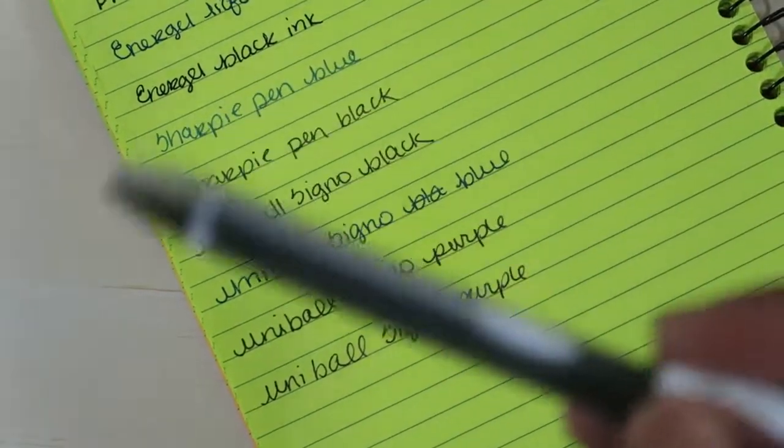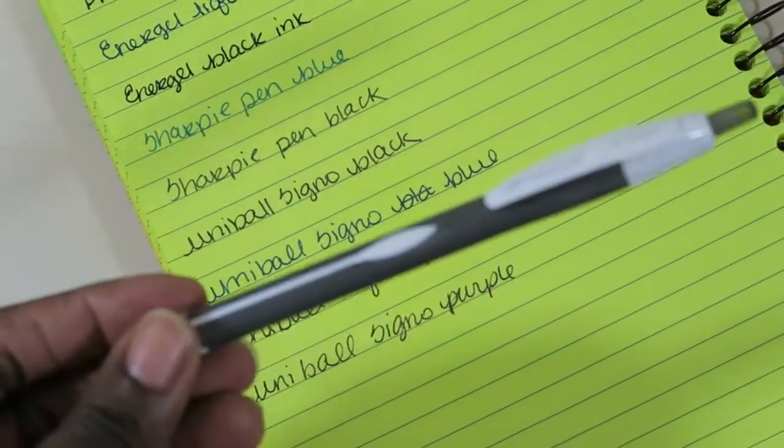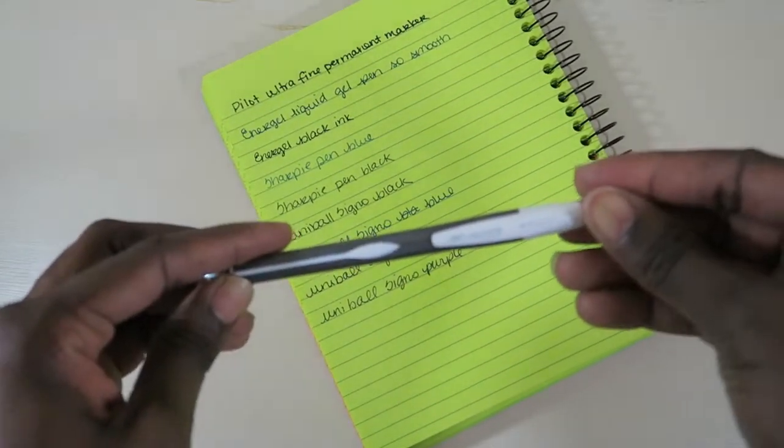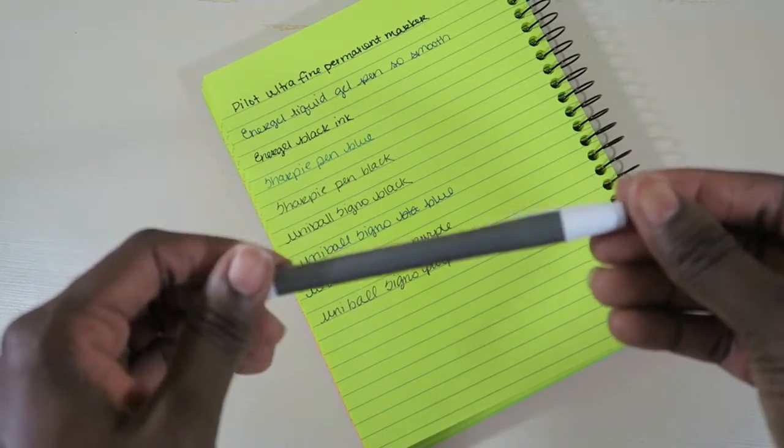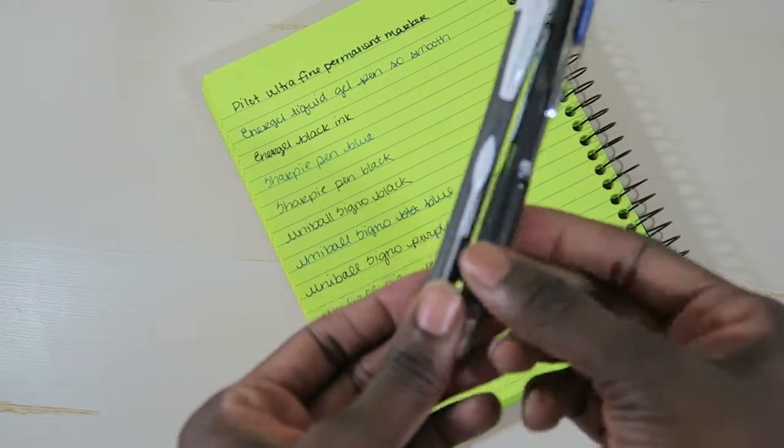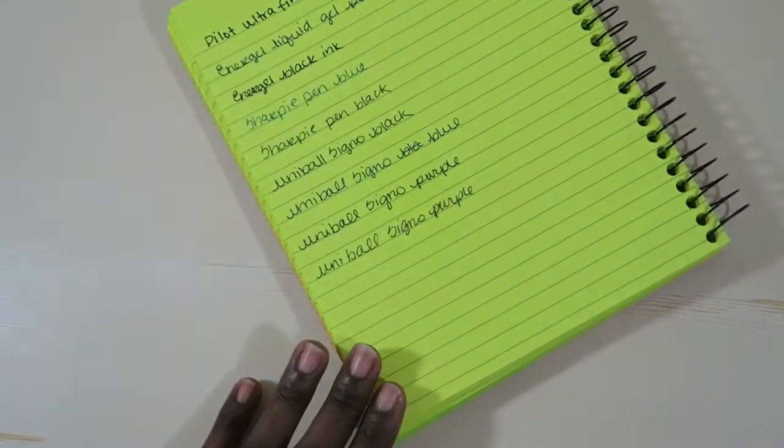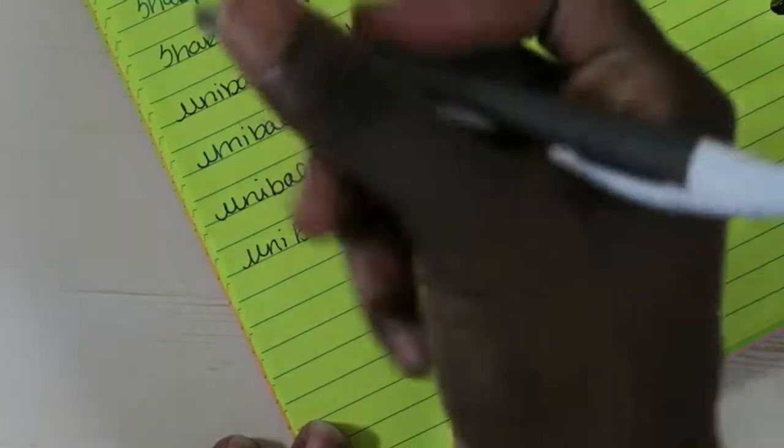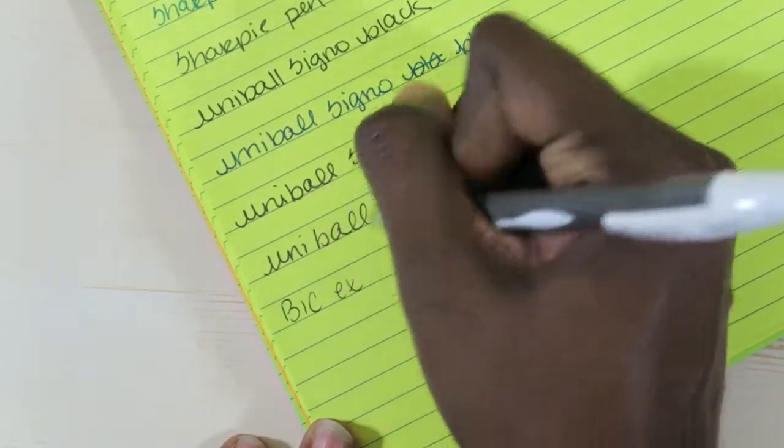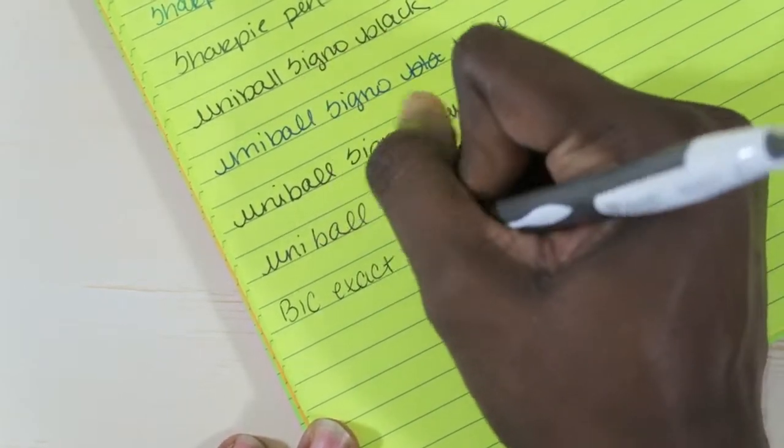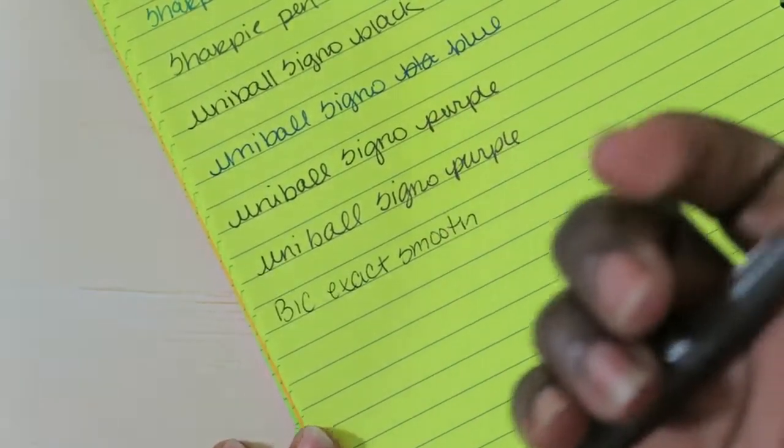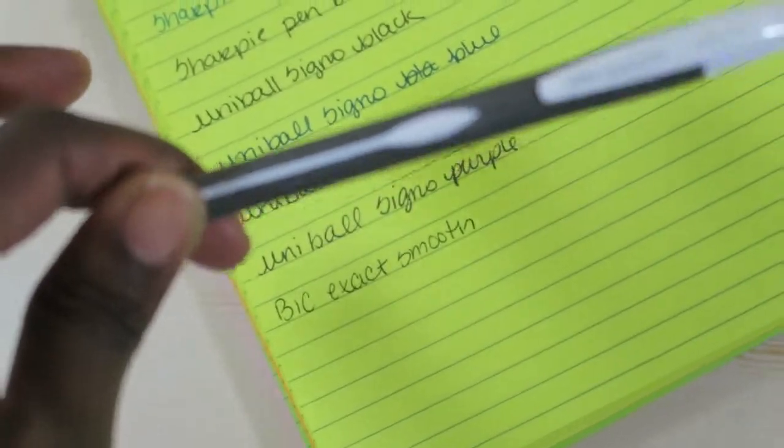Last but not least as far as pens go, I bought this Bic. They were pretty cheap, only like four bucks for a pack of three. Bic Atlantis Exact—smooth writing. It's black, it's kind of thin and I should have known because I don't like very thin pens. Well, I'll write with it so you guys can see what I'm talking about. It's even hard for me to hold it because it's so small. Hate it. I'll use these at work because I don't like them that much.